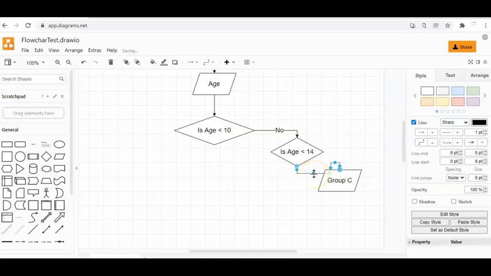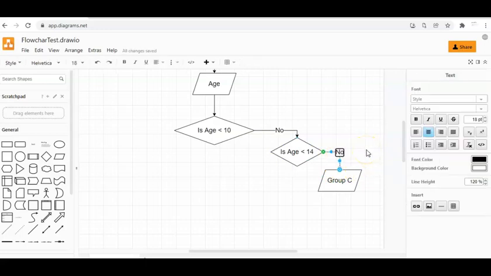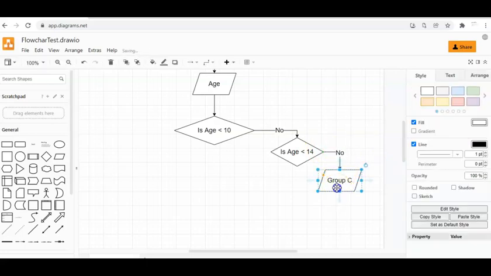I'm going to move it. So first I'm going to move it from here to there. There's my green dot. And now I want to say if that is not true, so I'm going to type in no, click on your arrow, and then it will display this. Now for this one here, I also want a yes.